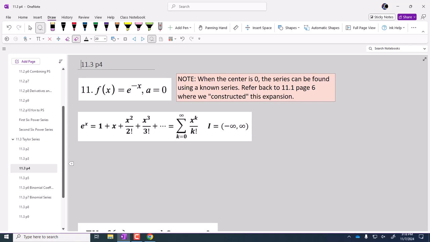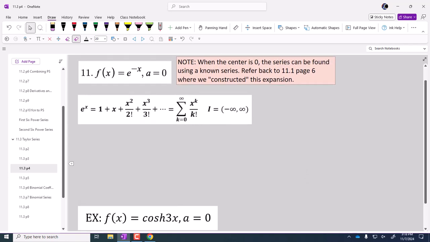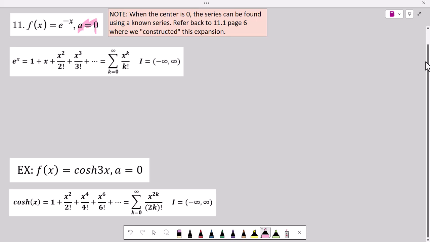Okay, now look at this. So here's a Maclaurin series. We know it's a Maclaurin series because the center is at 0. And whenever we're asked to find a Maclaurin series, most of the time we are going to be taking something we already know and massaging it. And so here, this is pretty simple. Here is our one that's going to be on the test.